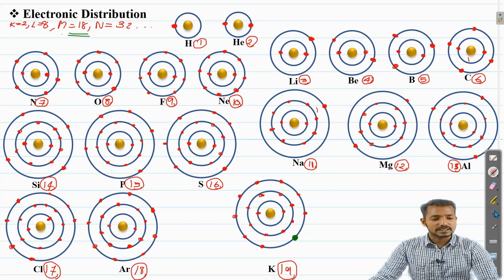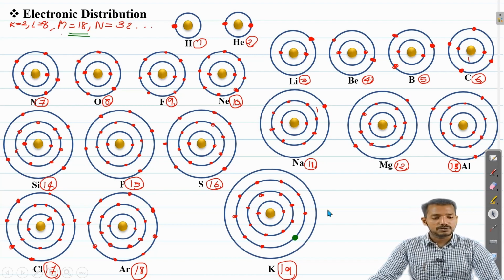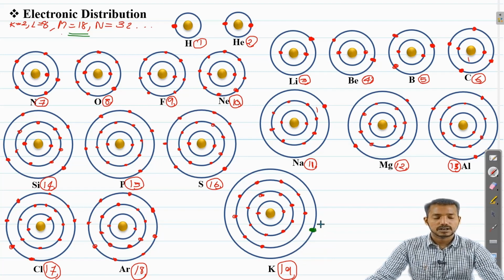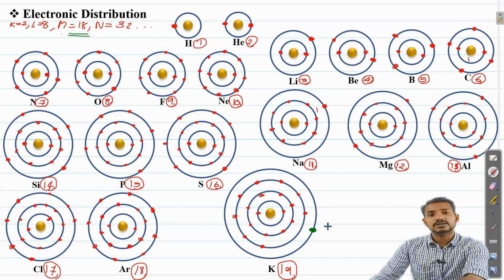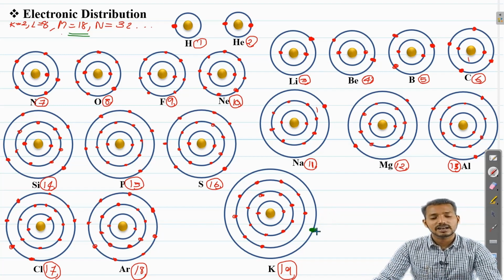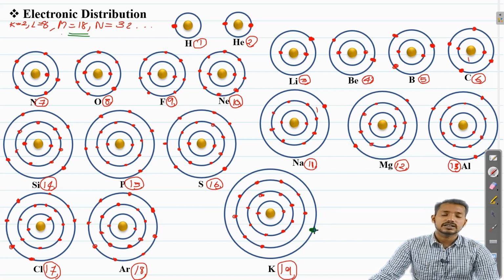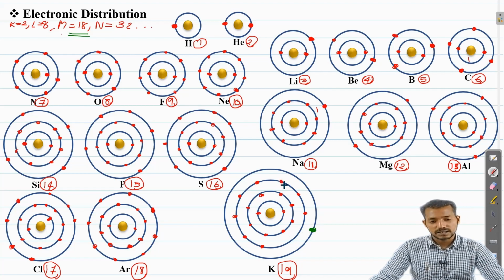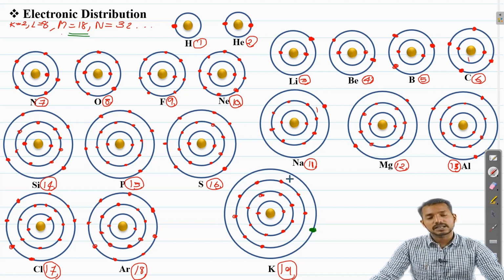So then you may think that okay, then we can fill this electron in the fourth shell. Suppose I am going to fill it there. Then again this is contradictory with the last rule, the third rule. What is the last rule? It said that unless one inner shell is completely filled, an electron is not allowed to be accommodated in the next orbit. That means once this fourth orbit comes, the third orbit becomes an inner orbit. So actually 18 electrons are allowed, but we have filled only 8 electrons.